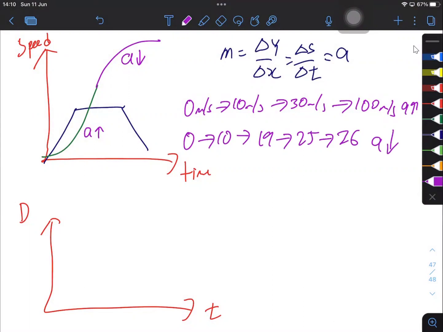And then what else can you extract out from a speed time graph besides the gradient? How do I find the distance in the speed time graph? Very good. Area under the graph represents your displacement, guys. Area under the graph represents your displacement. So if you are asked to find this area, you can find the triangle, you can find the rectangle, and then you can find the triangle once again. This one I think most of you should know.